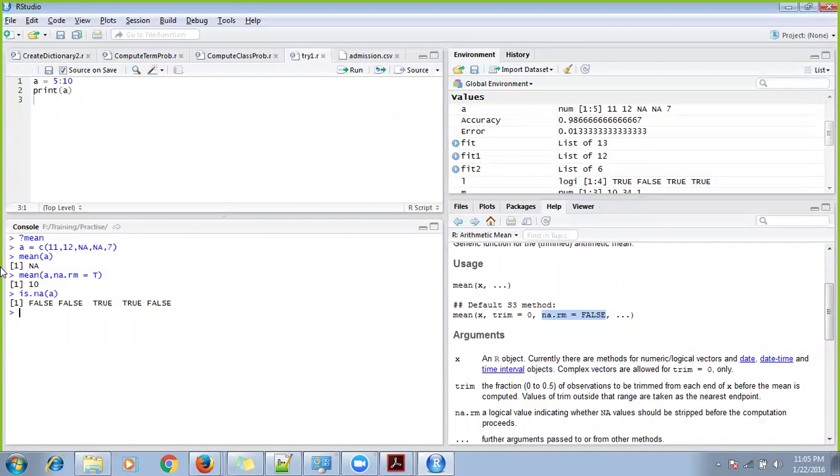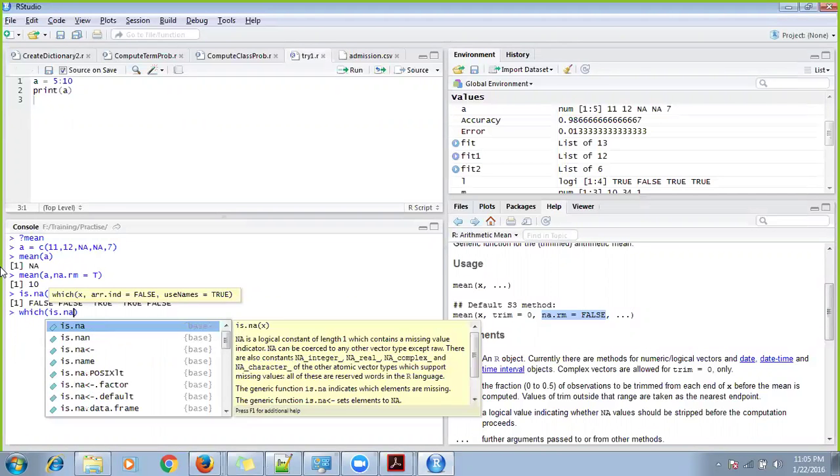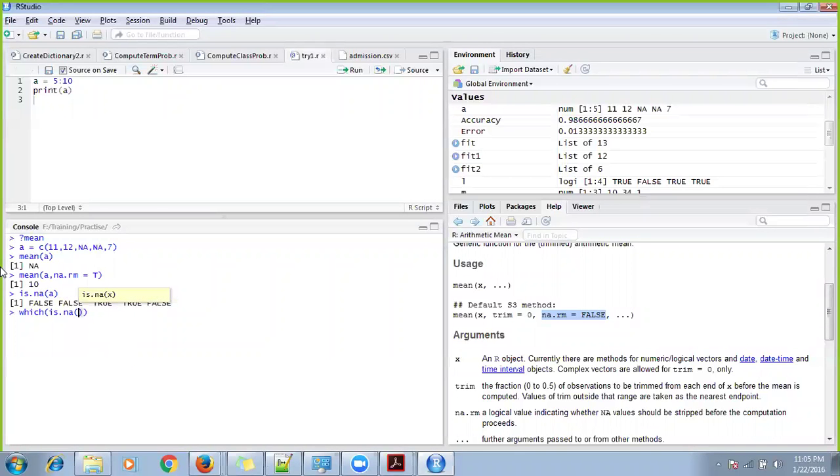If you just want to know the index where the values are missing, you just have to pass it to the which function, the same thing, is.na of a. So it's 3 and 4. Basically, it is just returning the index of TRUE. 1, 2, 3, 4, 5. So this TRUE. That's how it will work.